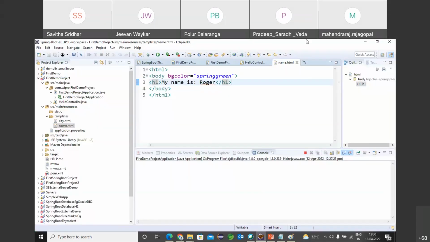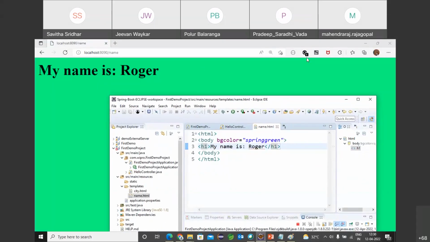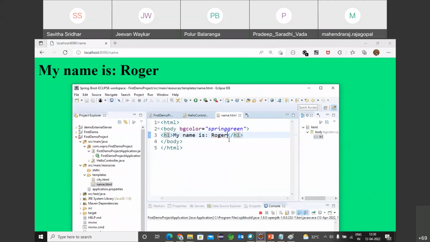I'll come back to this. Please note the live reload is enabled, but when I come back and make changes, keep watching. I just make the change and save. I am not refreshing the browser. Did you see that the browser automatically refreshed and showed me the changes? I'll do it again. I'll change it to Alex. I am only saving, I'm not pressing anything. Auto live reload happens and you can see the changes available. This is what live reload or DevTools can add.